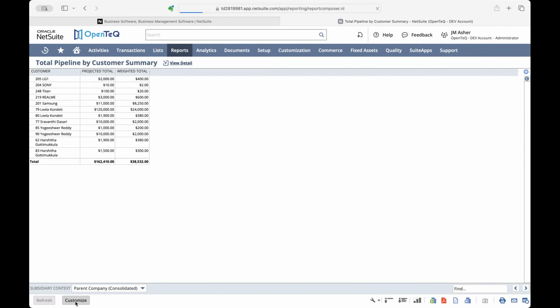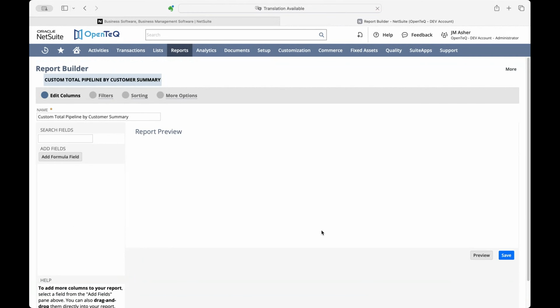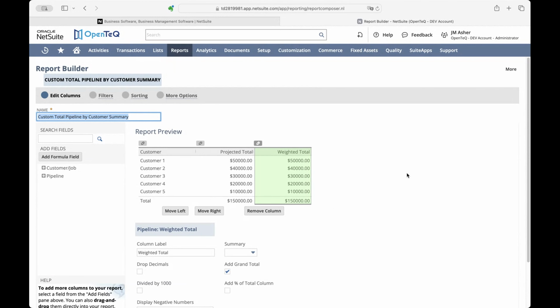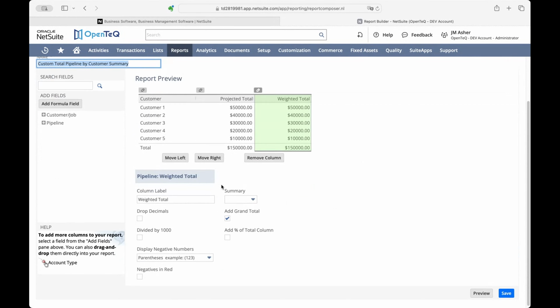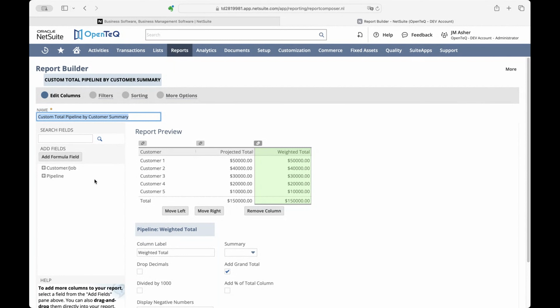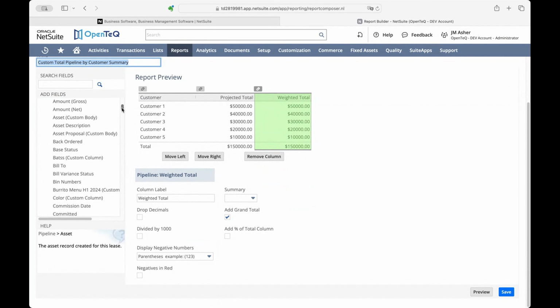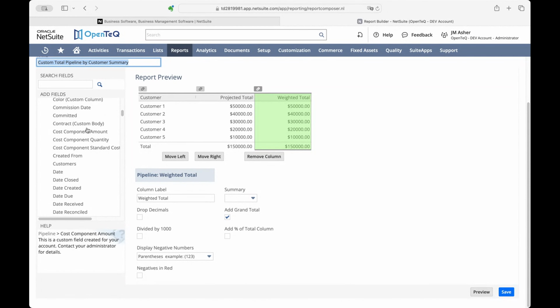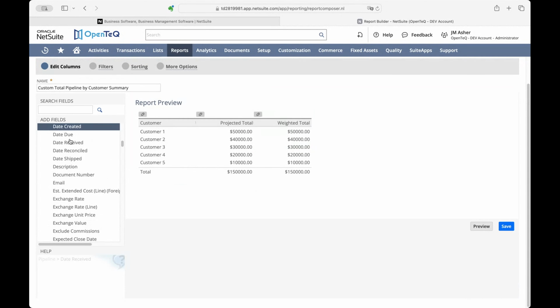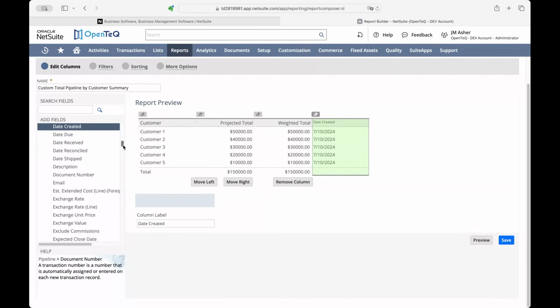And then even if you want to customize this pipeline report, just hit the customize button. You go into this customization view, and then you can basically build the report at will. You can move to the right, move to the left, remove a column, add a column. And it's a pretty straightforward customization. Over here with pipeline, you have all of these different columns that you can add. If there are back ordered items, contracted customers, custom component amounts, date created, date closed. So we could throw that one in there if you want.